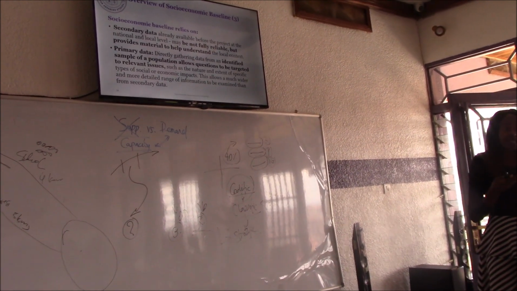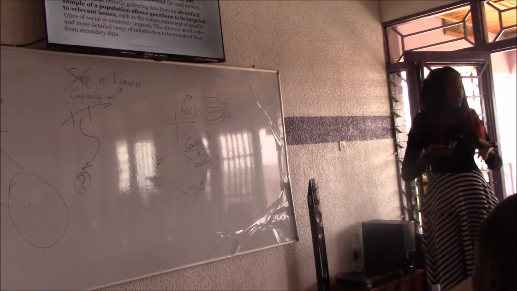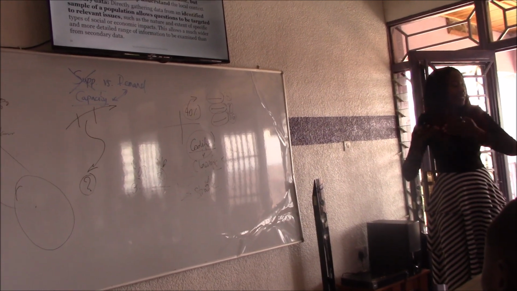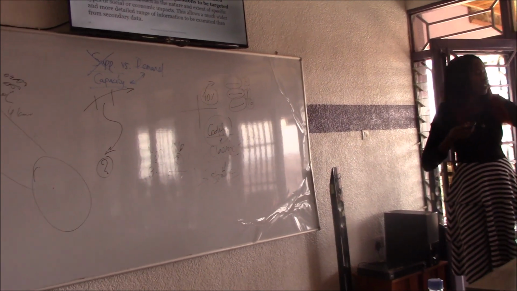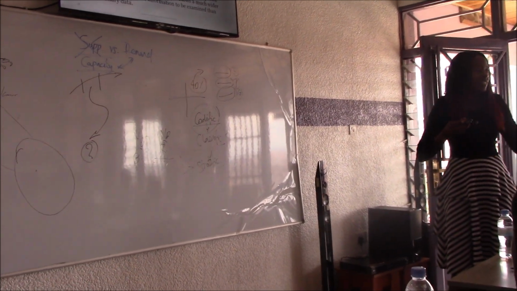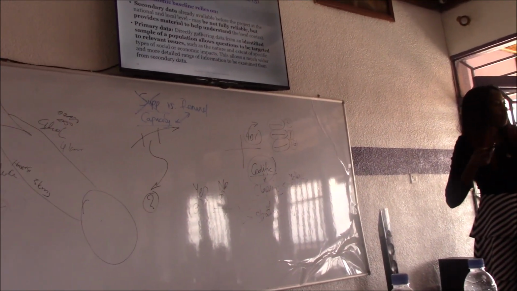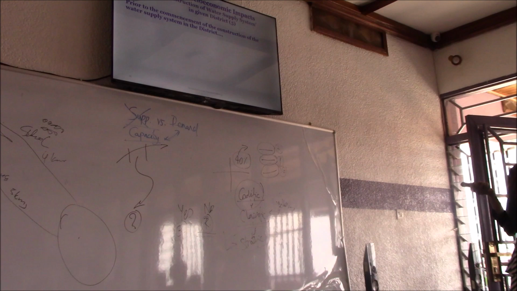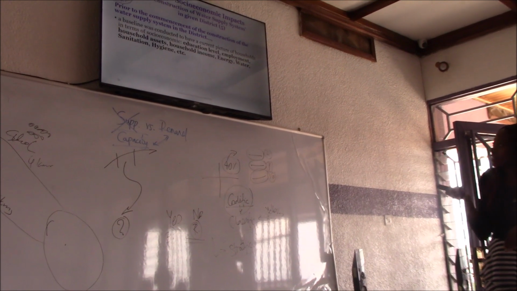In the baseline, we use secondary data. Secondary data are from different documents. For example, we have the census at the national level. You can use a report, and also a strategic plan if you deal with a district; there are many documents. Also, we deal with primary data. Those are data created from respondents. So that is an example of baseline.